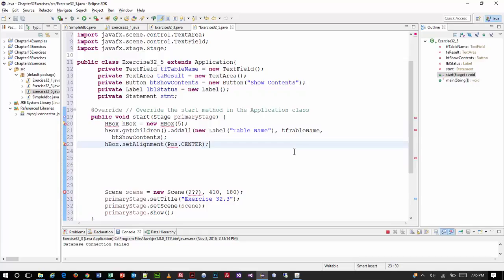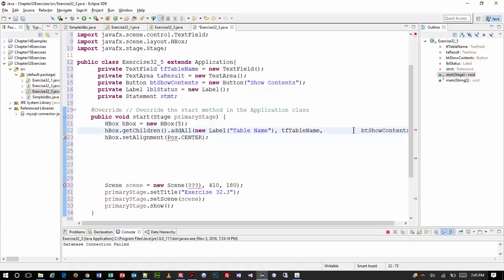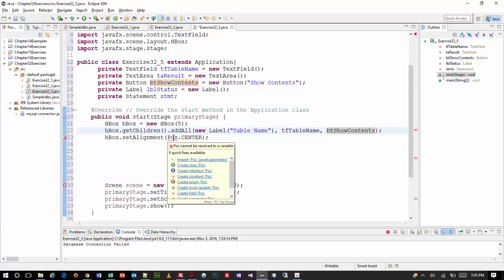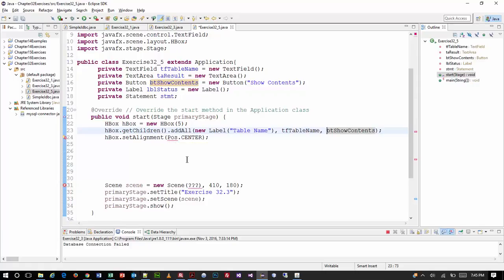So I'm creating an HBox. Add the library. We're going to do a getChildren addAll. That's going to pull in all the controls that we created up above. Then we're going to position it center. That does require a library.